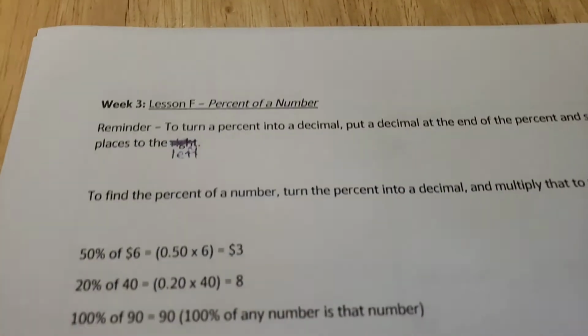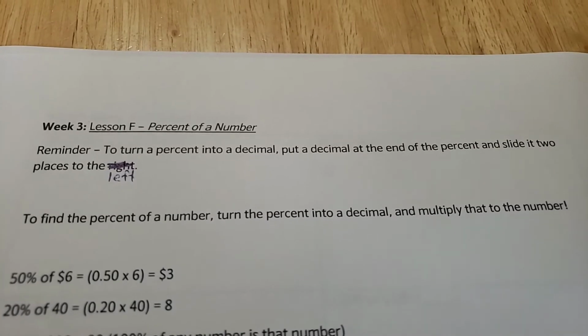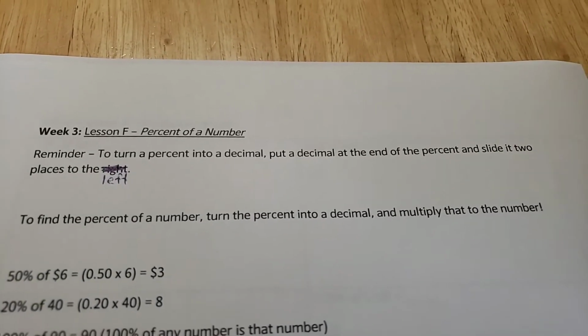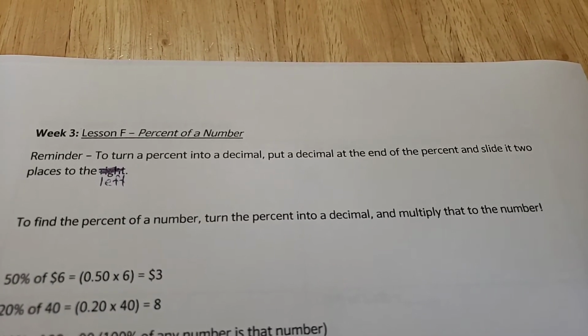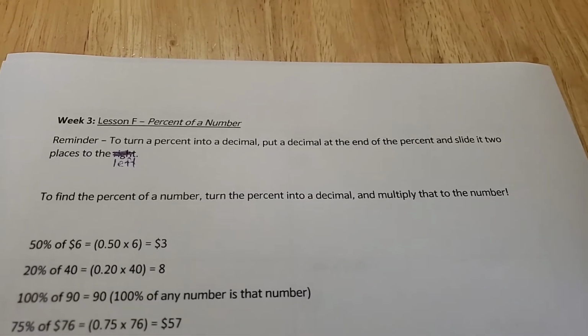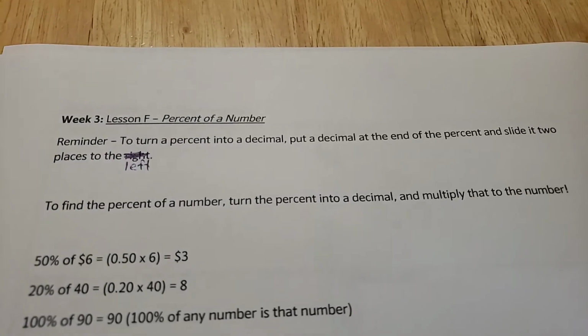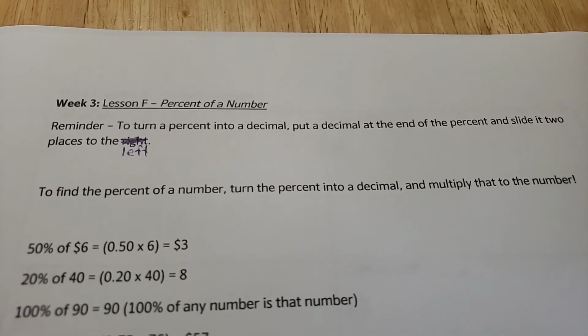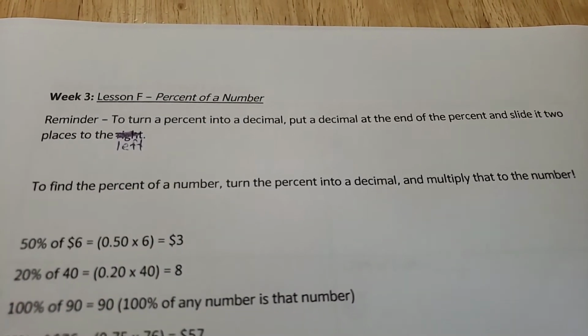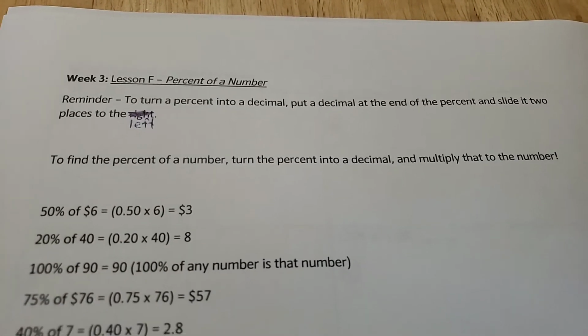Alright, to find the percent of a number, reminder to turn a percent into a decimal. Put a decimal at the end of the percent and slide it 2 places to the left. I goofed up on the previous worksheet and I made that same mistake here, so hopefully that didn't cause anybody some issues. But in IXL, if you work on that, hopefully it'll be fixed there.